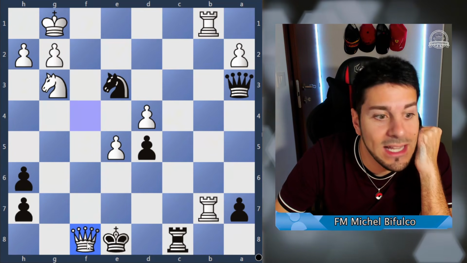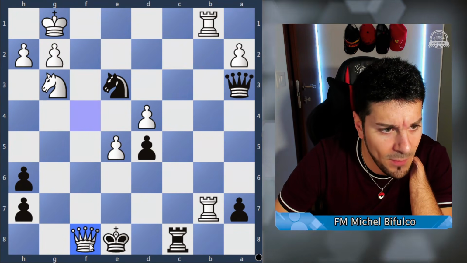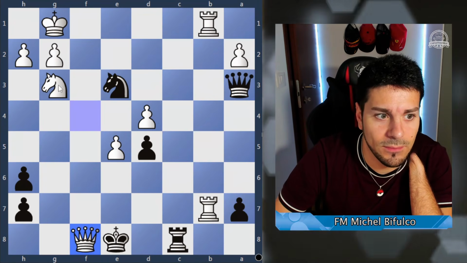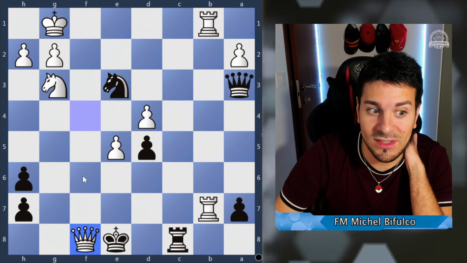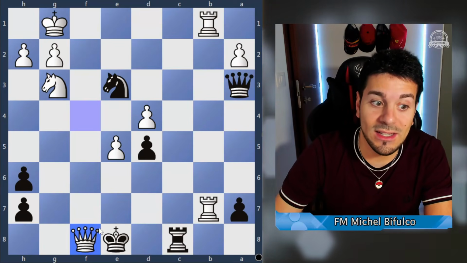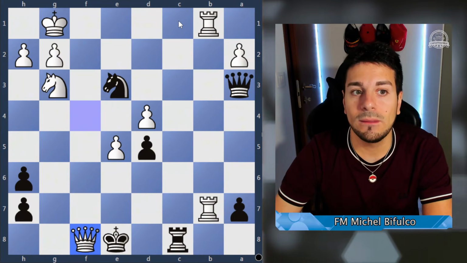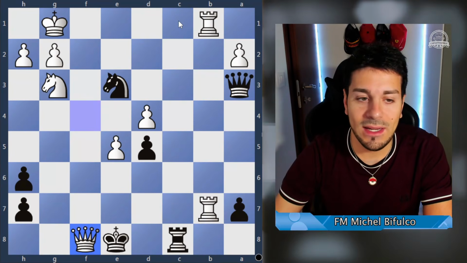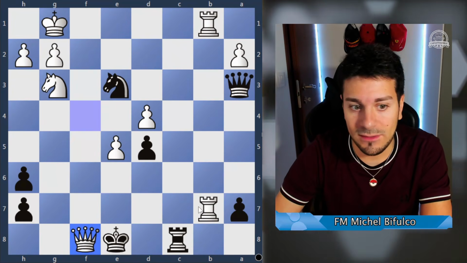Okay, I captured with the king. For example, right now it doesn't seem too bad to me. Also, one thing I obviously need to watch out for is the move knight to h5, because then he wants to come in with knight to f6 and bother me. If I keep the queen on a3, capturing with the king, of course, then I always have the chance to play rook to c1, check. An important move that solves a couple of problems. Maybe by trading a rook, and that way my king isn't so weak, because with two rooks it's dangerous.